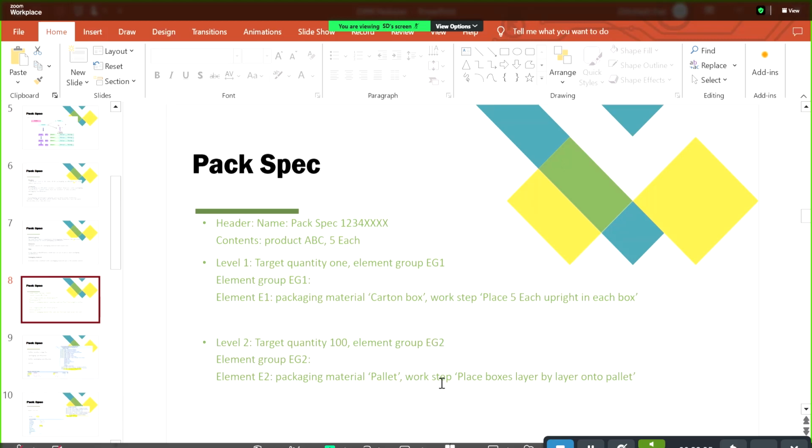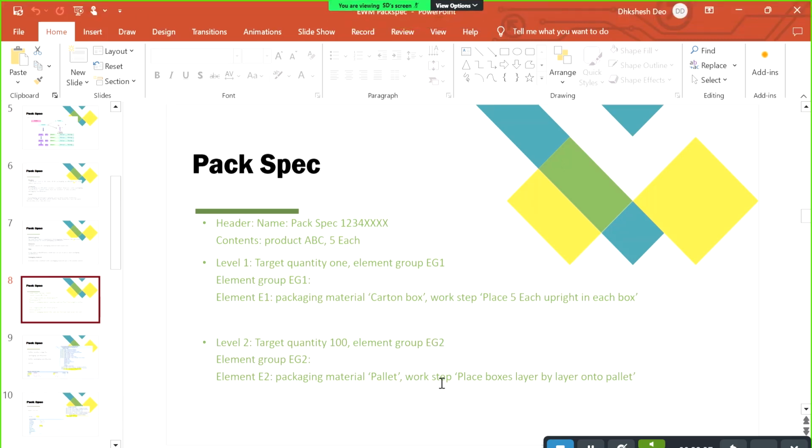If you are getting less than 5, the system will not use this packaging specification. That's why I say how you define the quantity is important. If you put the target quantity as 1 and maximum as 2, and you receive 5 products, then what will the system do? It creates 3 cartons, because 2 are full cartons and 1 is a partial carton.